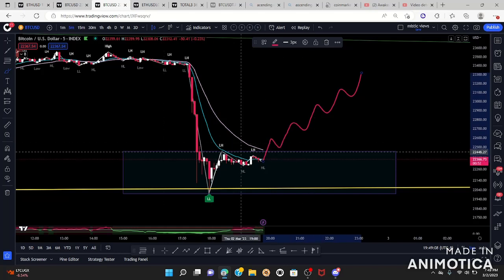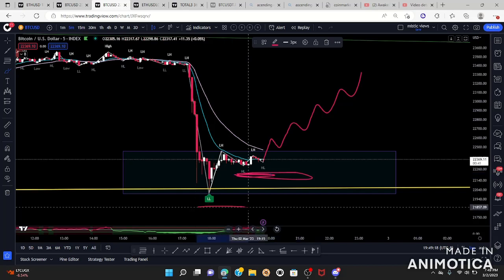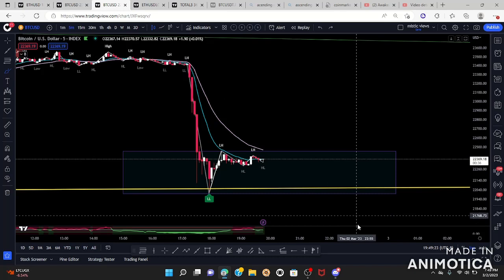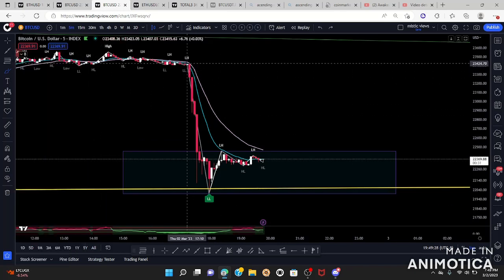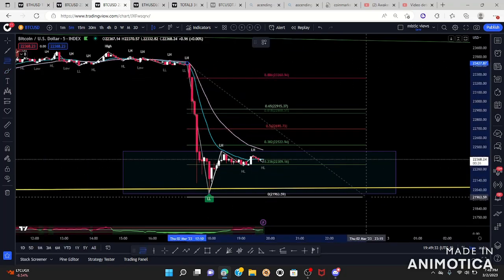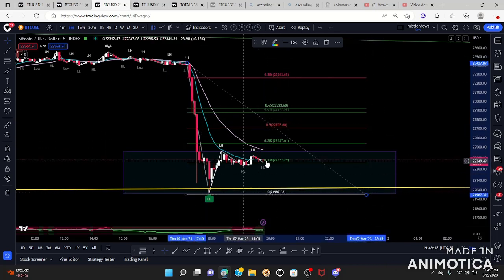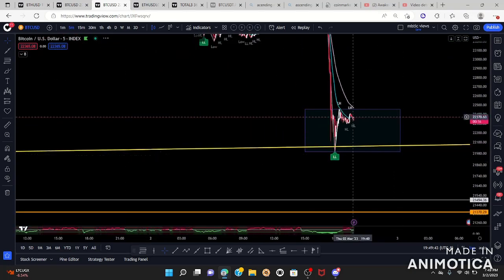So wait for it to break this lower high, wait for the retrace, and try to enter at higher lows with stop loss, you know, somewhere over here at higher lows, or even under lower lows if you feel comfortable with it. Of course, just based on this drop again, most moves will give you a retrace of at least 50%, right? So if you throw a fib from the top to the bottom, we could at least retrace to 50%. So that's something to consider. And let's say if we go down, it's okay. This is a great entry.